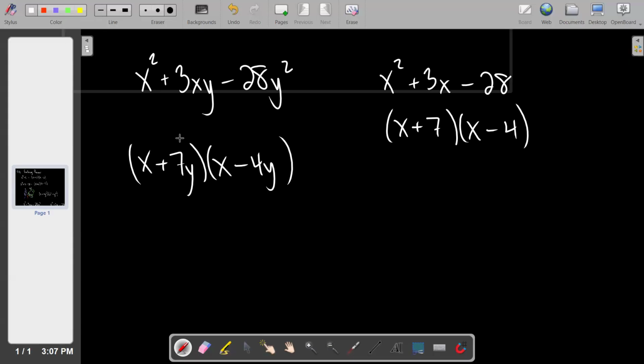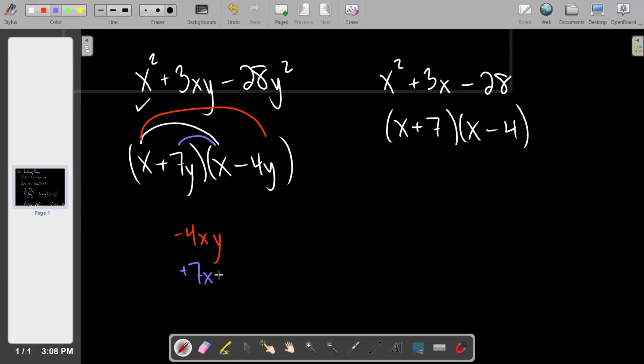The first part doesn't change. What's x times x? x squared. Yeah, it's still x squared. But that's not the cool part. The cool part is, what does this red one make? Negative 4x. It makes negative 4xy. That's where that term comes into existence: that magical placement of the extra variable caused that term to exist. And then what about these ones in the middle? What do they make?